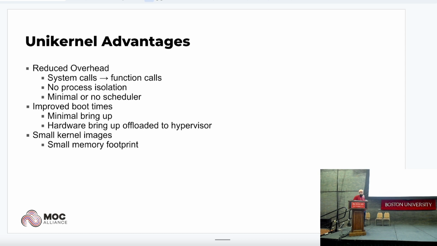And you don't have a scheduler anymore. We don't have processes, so we don't need a scheduler; we just run whatever application we're supposed to be running. You get significantly improved things like boot time, because you offload jobs like hardware bring-up to the hypervisor. One of the things about requiring virtualization is that you no longer have to care about every potential network part or every potential disk controller you could be using. That's just going to be handled by the hypervisor, and we're not going to worry about arch-independent code.